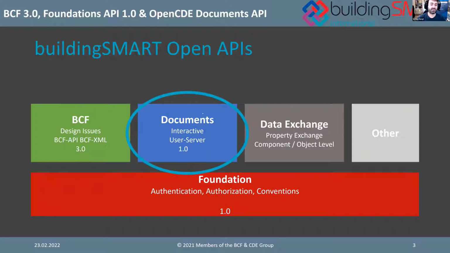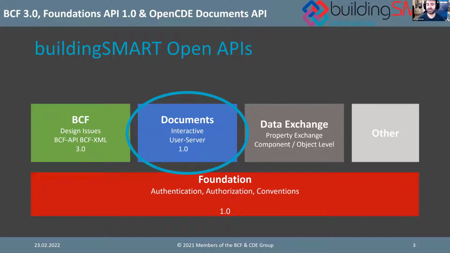Second one that we want to demo today is the Documents API. The Documents API is actually, in principle, a very simple API. It allows an easier sharing of files, documents, between applications, between clients and servers usually. A common use case would be you're working in an authoring tool, maybe designing some building, maybe now you want to export an IFC file. And how do you do that? The typical way is to save it to a local file and then use whatever CDE or cloud application you're using, upload it there, and that basically breaks your flow.